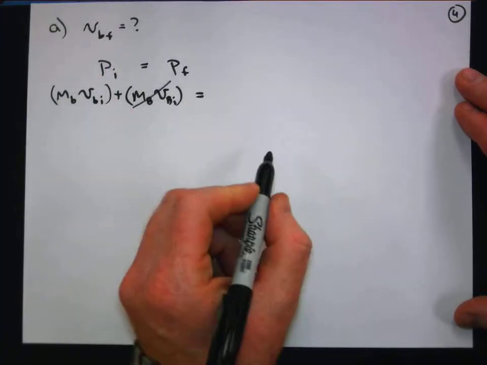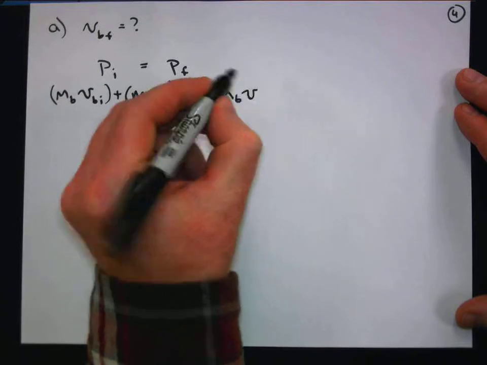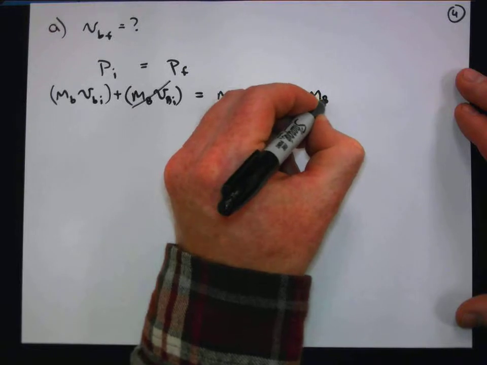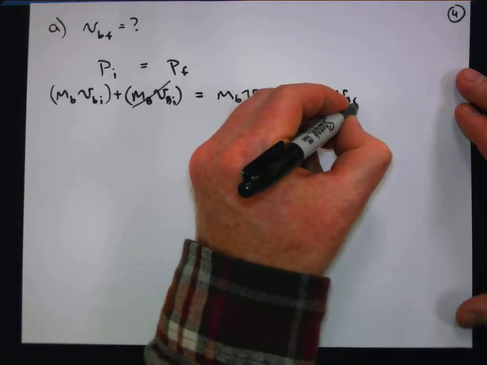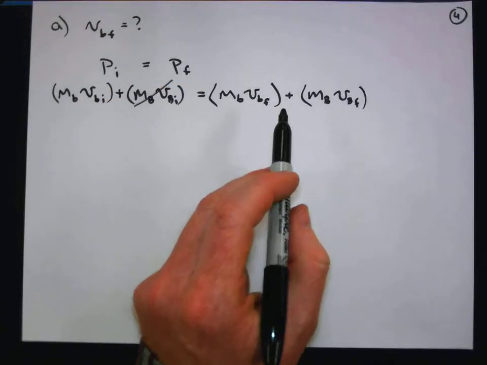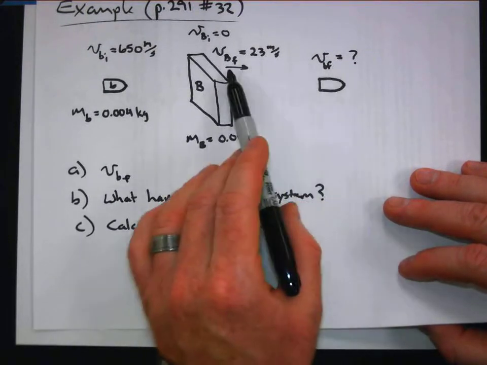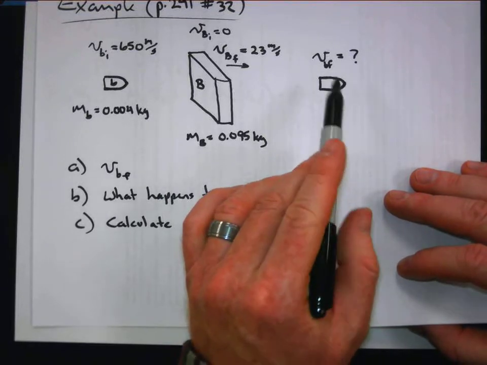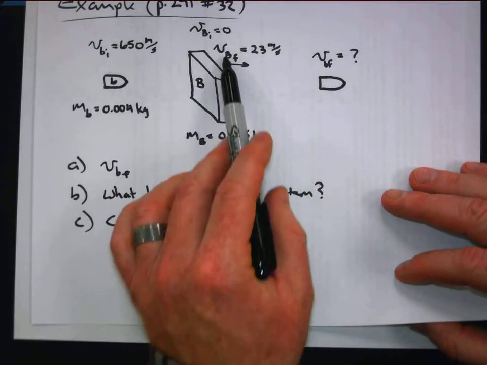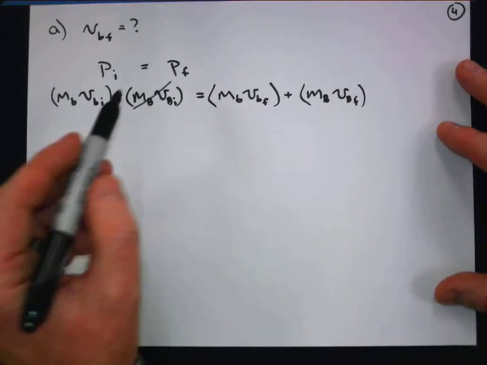How about the final momentum of our system? Let's look at both of these. There are 2 terms here. We have a mass of the bullet times a final velocity of the bullet, and we have a mass of the block times a final velocity of that block. Neither of these 2 terms goes to 0 because after the collision, the bullet is still moving, and we're asked to find its velocity. Well, I guess I should say we assume it's still moving. Possibly we get an answer that is 0, but it's unlikely. And we know the block is moving, so we have to just do some rearranging and then some substitution here.